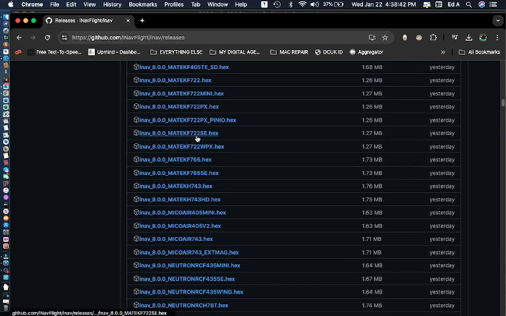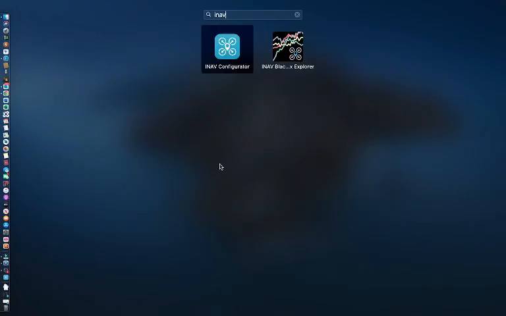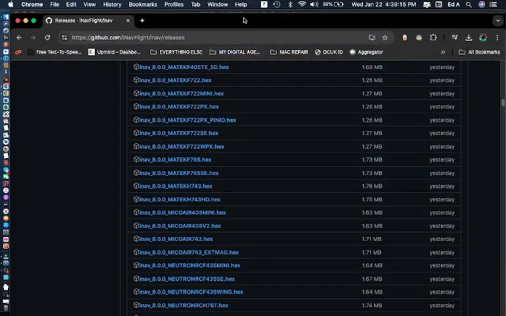So in my case, I'm using the Matek F722SC. So I'm going to just look for the hex file, and then I can now download it. Once you download this, you can now go into INAV Configurator and then use the local setup to install on your flight controller. But if not, we'll just run the INAV Configurator and then we can load it from the online repository.